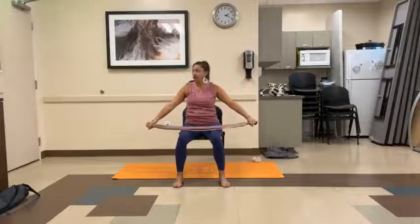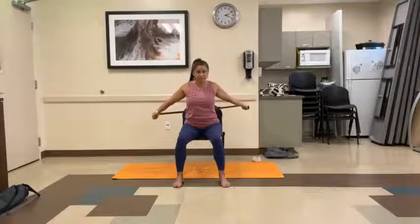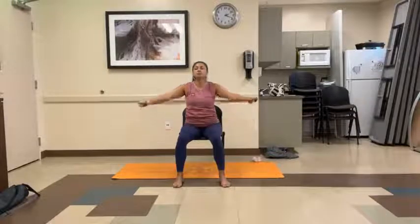Inhale, we lift up. Exhale, press back. Inhale, up. Exhale, down. Inhale, lift. Exhale, back. Inhale, up. Exhale, down. One more time, all the way up. And exhale, back. Inhale, up, and then bring it down. Relax your arms, relax your shoulders. Give them a little break.